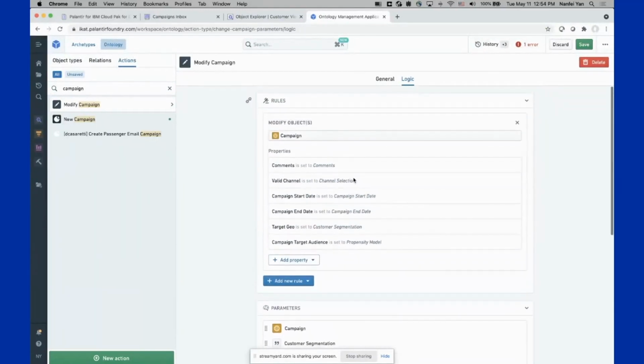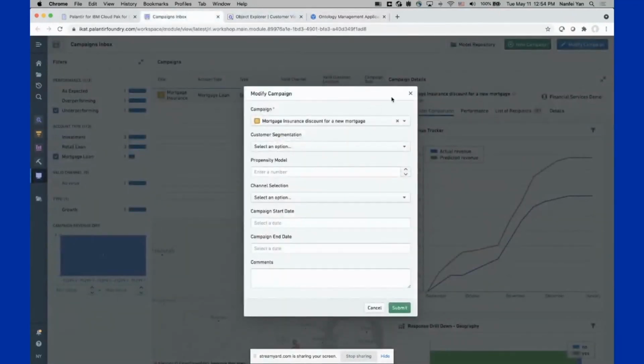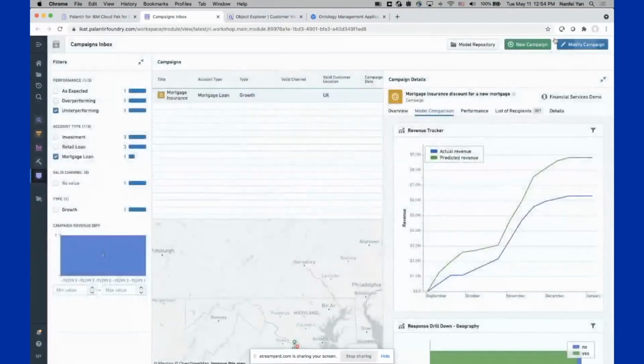So you can do actions on one object, or you can do them on multiple objects, and you can add multiple different kinds of rules as you see here. Then looking back into that end user case, these are the actions that you can pull up for any one of your applications. So if you're embedding a campaign management app within an object view, you can pull up these same actions. Or in the workshop app here, you have these actions. And that's really a focal point of improving business metrics by allowing the end user to make these changes with a pretty low bar of entry.